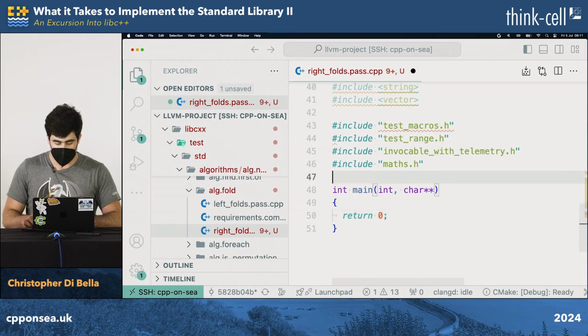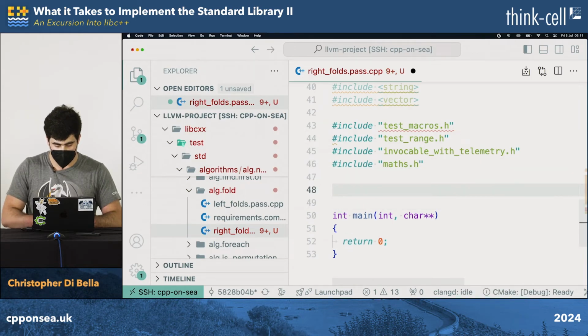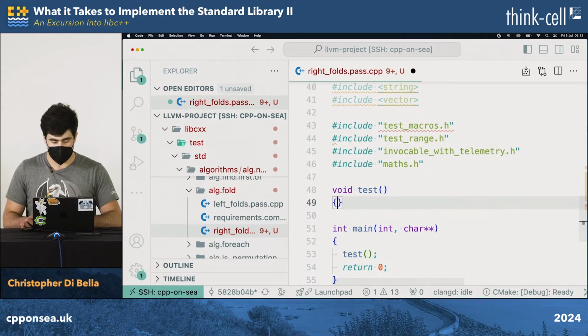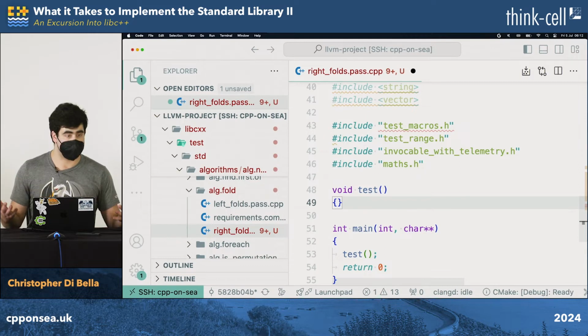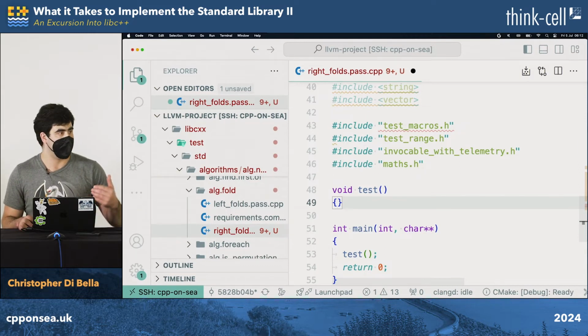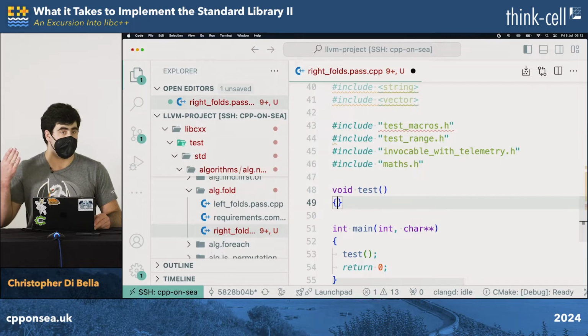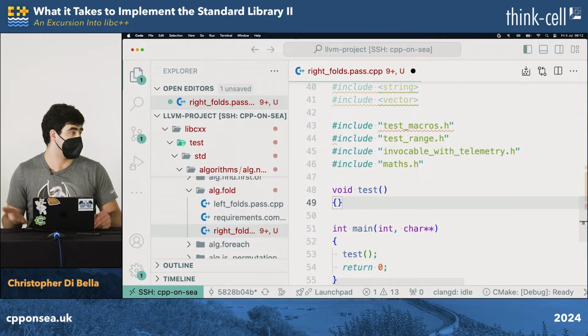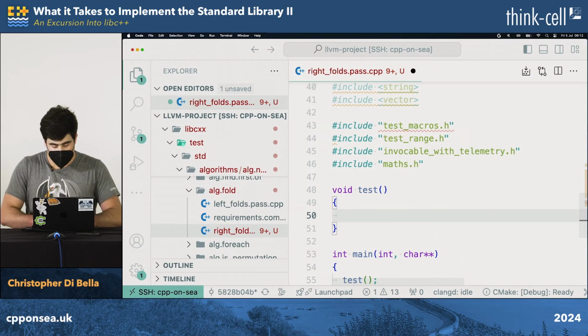Then we're going to have a test function, and we will call test inside main. Once we get to the constexpr section of fold right, we would add a static assert and change that to bool. Tristan's talk from earlier had a similar mechanism in it for flux, and that was actually pretty similar to what libc++ does as well. I didn't know that. You didn't? No, fair enough.